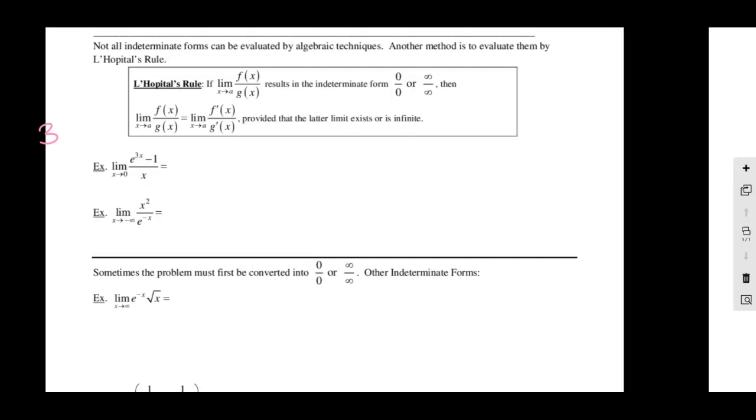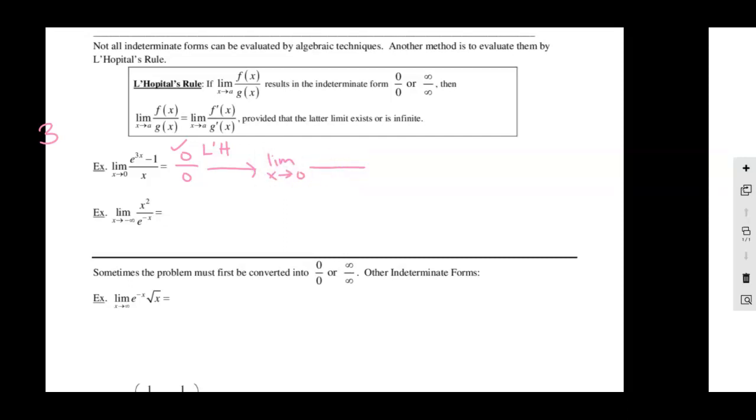If I tried to evaluate, I would get 0 over 0, which means I can use L'Hopital's rule. Always write the little LH or write out L'Hopital's rule. Write a little thing indicating, hey, I know it's eligible, right? It's one of my nice indeterminate forms. There's going to be uglier indeterminate forms, but it's one of those nice ones, so I can use L'Hopital's rule. When you do it, just write L'Hopital's rule or write the little LH. That's just, I don't know, pretty good notation, I think.